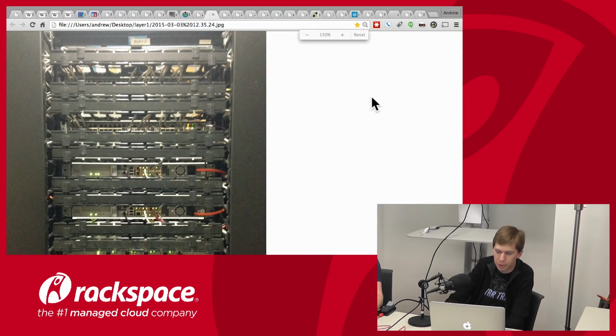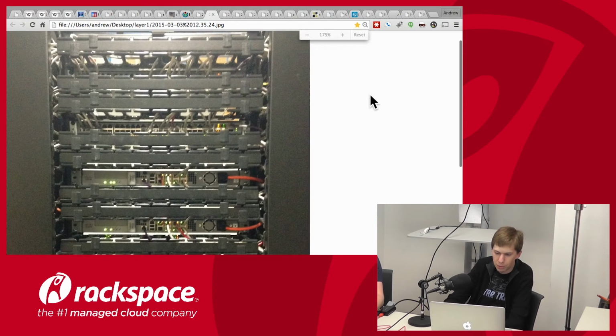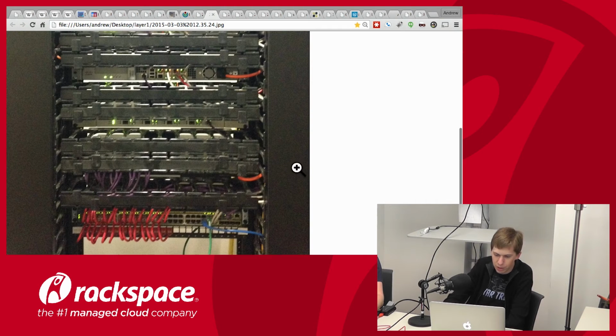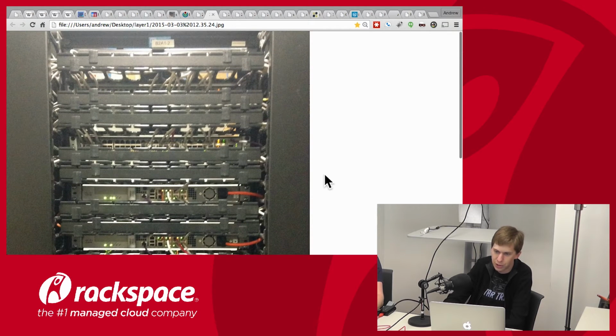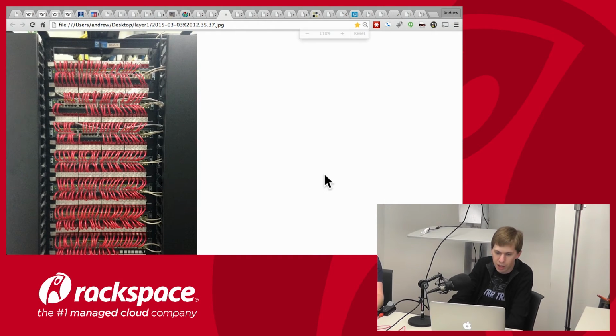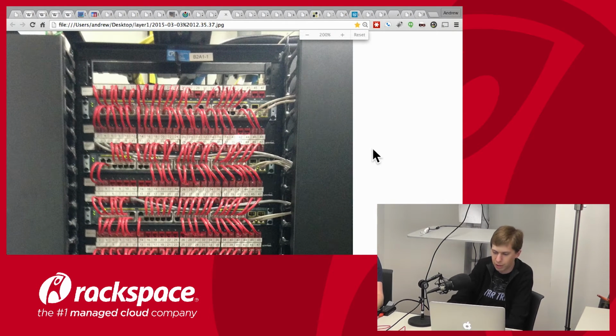And here's the cabinet right next door to that, which we were just looking at. It's hard to see in here, but there's a fiber optic uplink from the cabinet next to it. And then you've got copper patches to other switches, which are essentially just creating a tiered network topology. And this is all very nicely cable managed and everything.